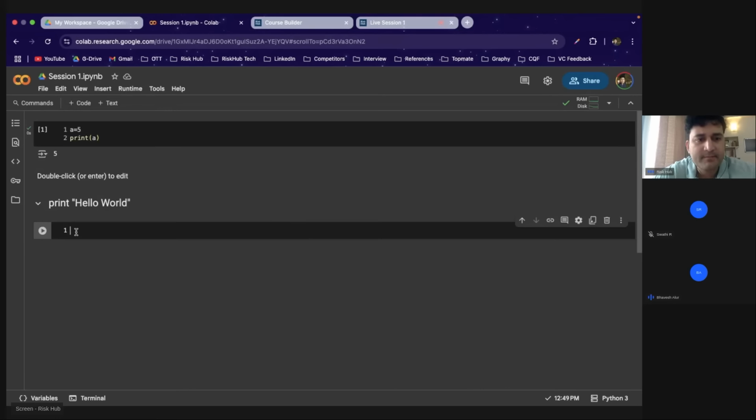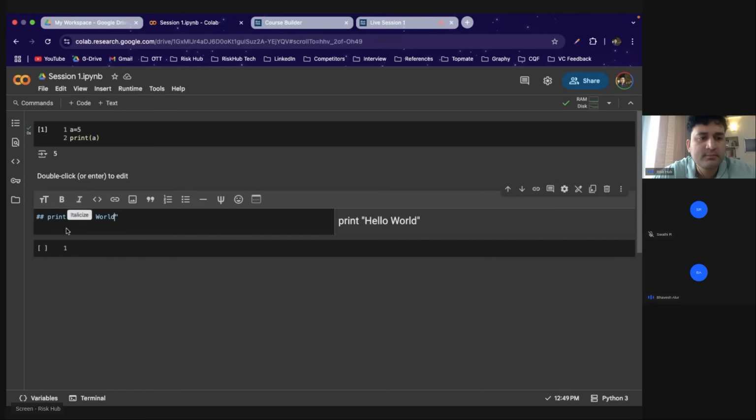But you also added a text, and you did that, right? So how is it different? You can't do that in the code. So for double hash, this is slightly different. If I'm adding it in the code, then this hash would mean a comment. I'm adding it in a text cell, so here it means a heading.